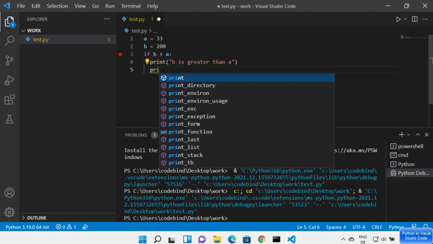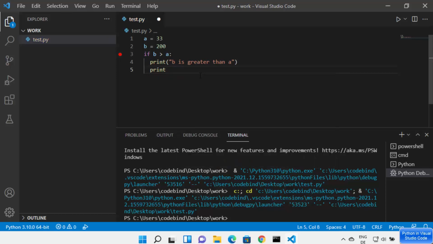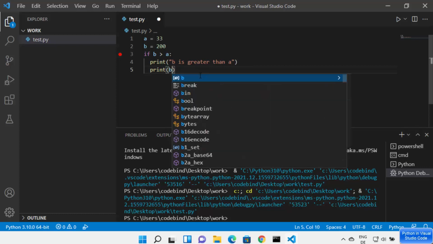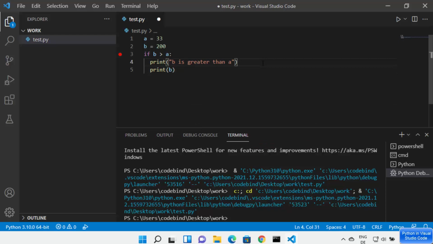When I type PRI, it's going to show me all the print related options. When I write one parenthesis, it's going to complete that. I can print the value of, let's say, B. So all the IntelliSense options are available for me once I have installed my Python extension.